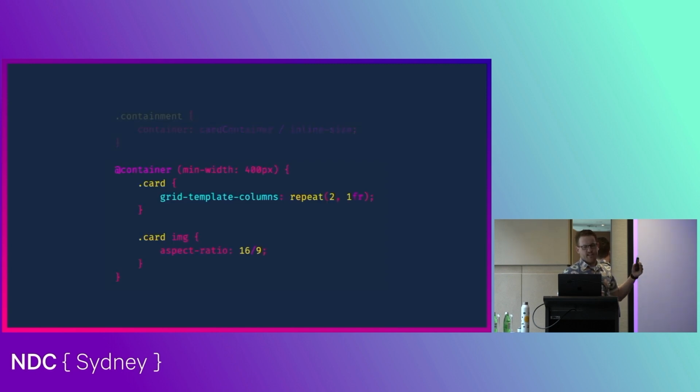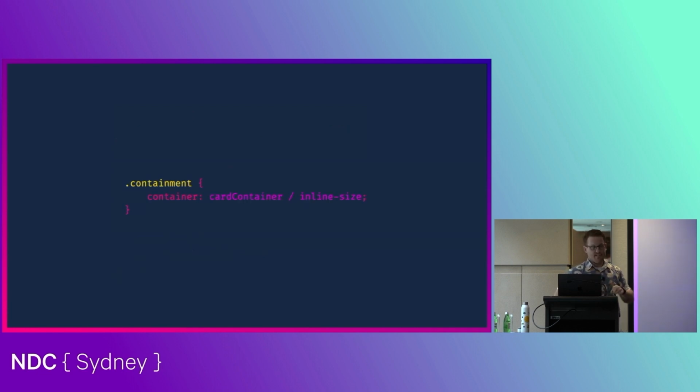With the containment set on the parent, we can then change our container. So for the card, we know we have more space, so we can change the grid-template-columns to be a little bit bigger. We change it to 2 columns instead of 1. And our image, we know that has more space now, so we adjust the aspect ratio to be 16:9. So we can now adjust quite easily to changes in layout from the parent. So this will be very powerful in UI development and save a lot of effort in not creating the same component but needing different styles. So you might need to pass a property or something like that. You can just handle all of that in the CSS.